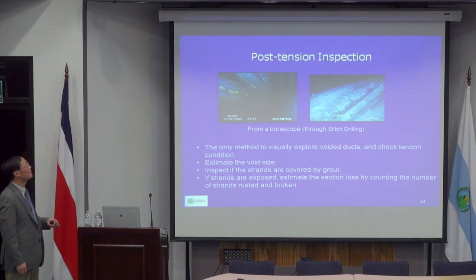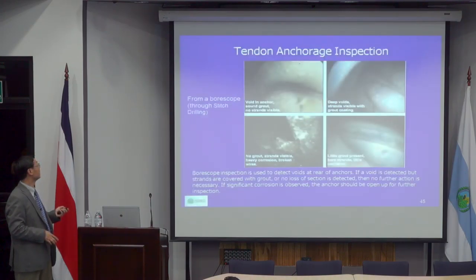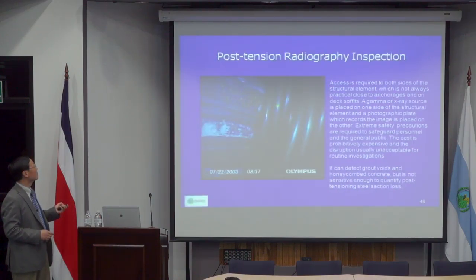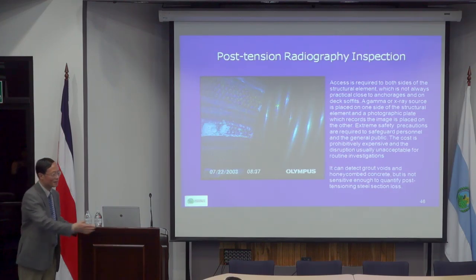That's a typical and cheap way, but the problem is that the borescope sometimes drills into the post-tension cables, which may damage the cables. So people may use some other, more expensive alternatives, such as X-ray or gamma ray radiation. These are like a borescope video camera, but with radiation. Radiation gives you much better pictures, but the problem is, to do radiation, you have to have access to the other side.